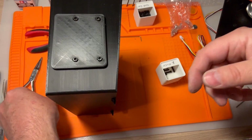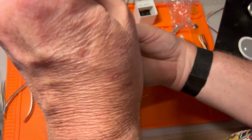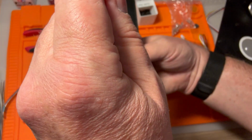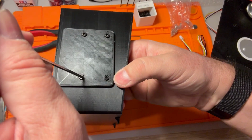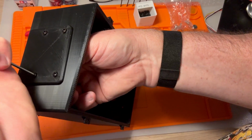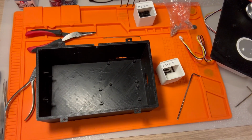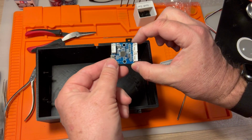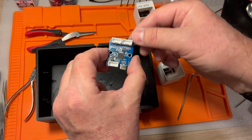Okay, there's 4 of those. We'll use this guy to tighten all 4. Okay, now this little tiny contraption here is the controls for your trackball and spinner. And you can see there's actually 3 ports on here.